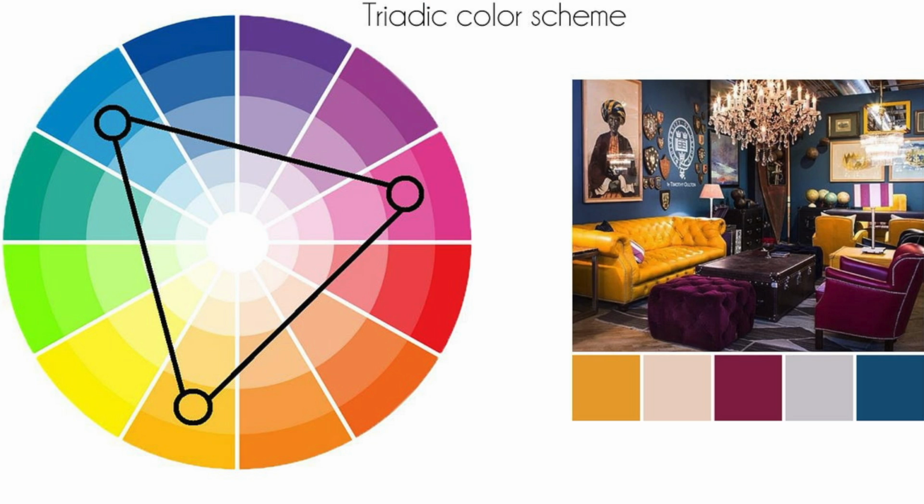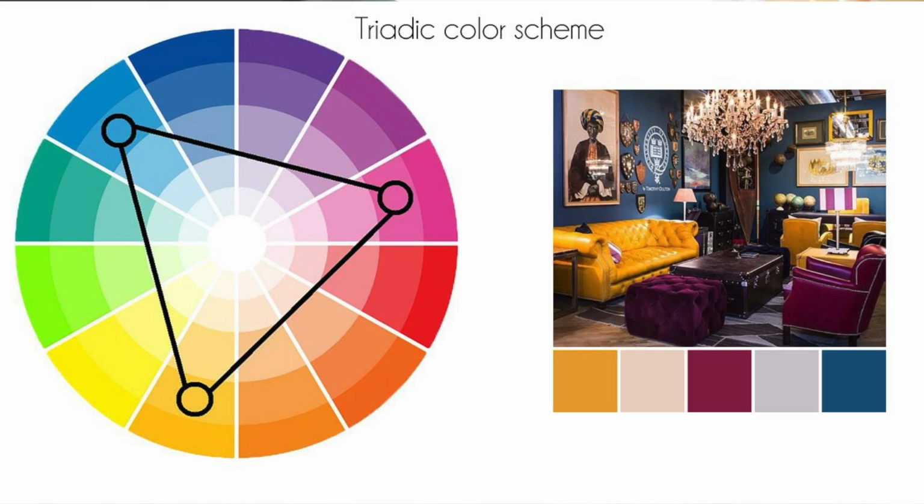Now, a triadic color scheme is 3 colors that are spaced equally on the color wheel. This creates a really vibrant color harmony that, in all honesty, can be difficult for a lot of people to control, because these 3 colors will oftentimes have lots of contrast and they'll compete with one another a ton, which means it's really helpful to just slam 2 of those colors with a lot of desaturation to make it very clear what your key color is meant to be. Now, obviously, you don't have to do that, but it certainly helps.